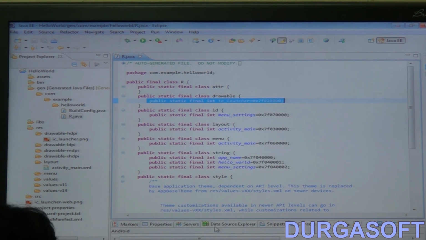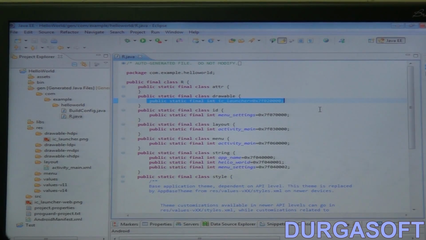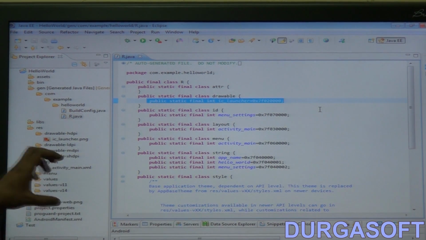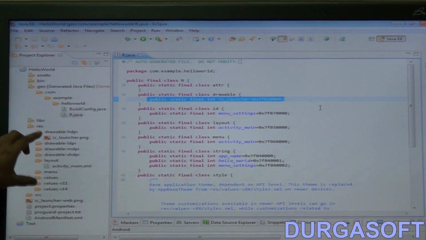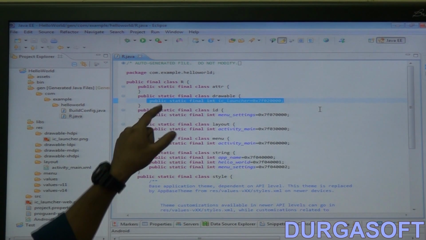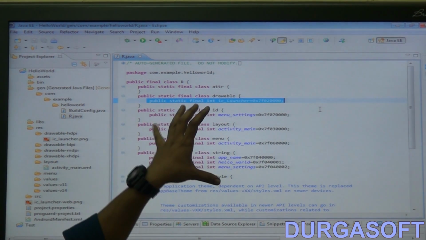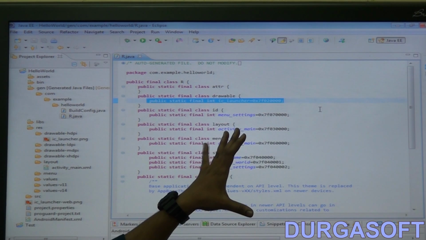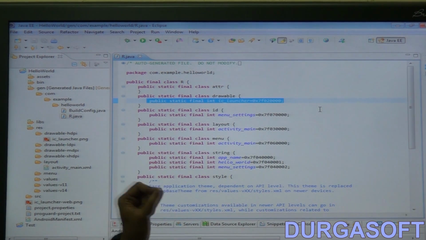Okay, so I'll recall once again the points. r.java is an abstraction between the Java file and different resources. A resource may be a UI component, it may be an XML file, it may be a PDF file which is available in the resource folder. Eclipse IDE automatically generates the r.java file, and for every resource in the resource folder, it will create one static integer field in r.java. Remember this point, why I am stressing this point. For every resource, it will create one static integer field in r.java.